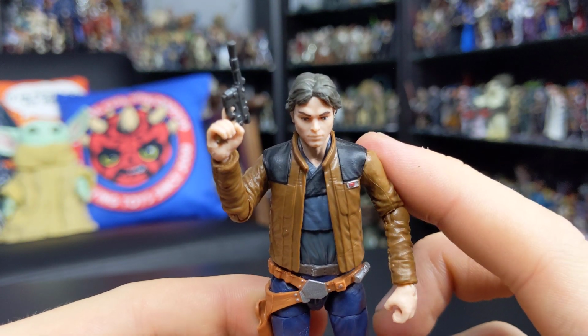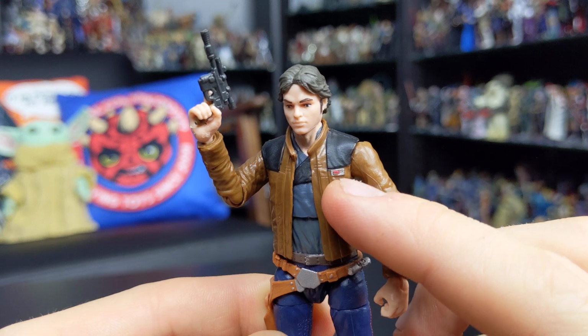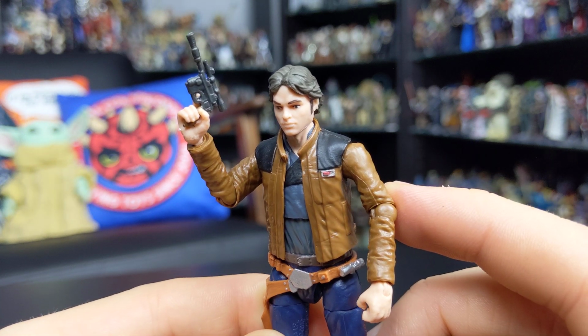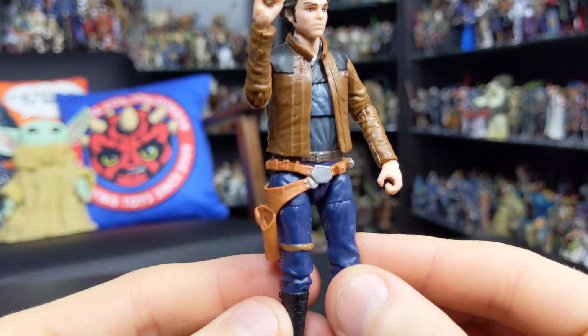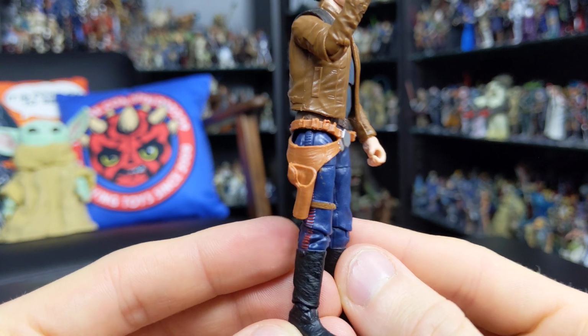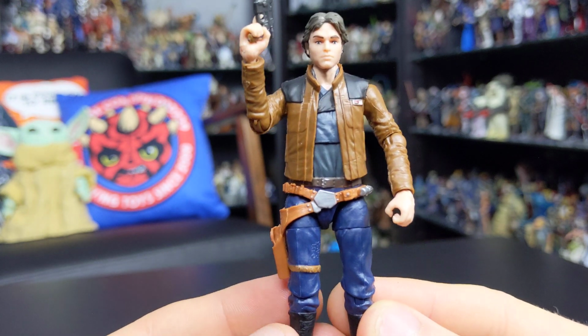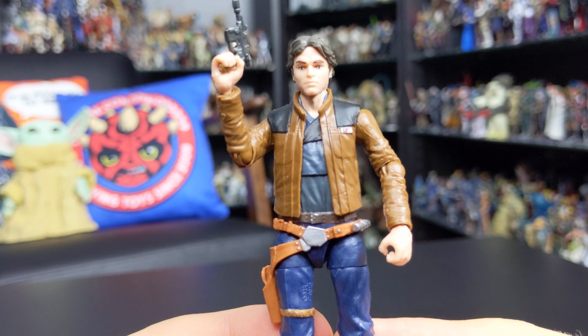I really like these black shoulder pads that we've got going on. You've got this nice little detail on the chest there, but as we come down towards the bottom of the figure, you've got that much more familiar blue pants, holster, black boots kind of look going on, which is really cool. In terms of sculpt, this figure is really well done.